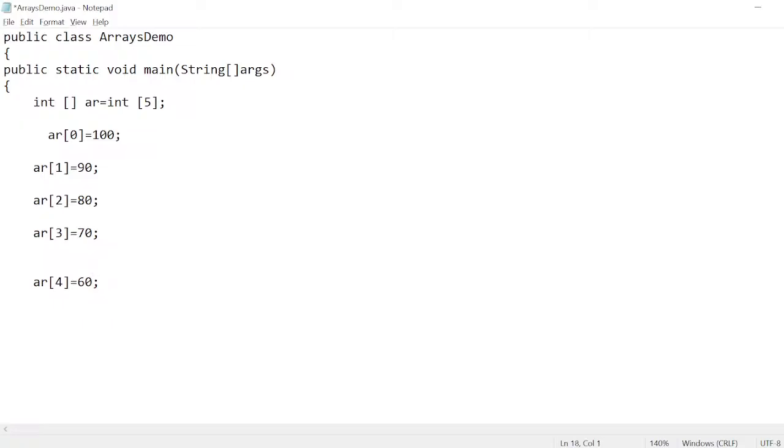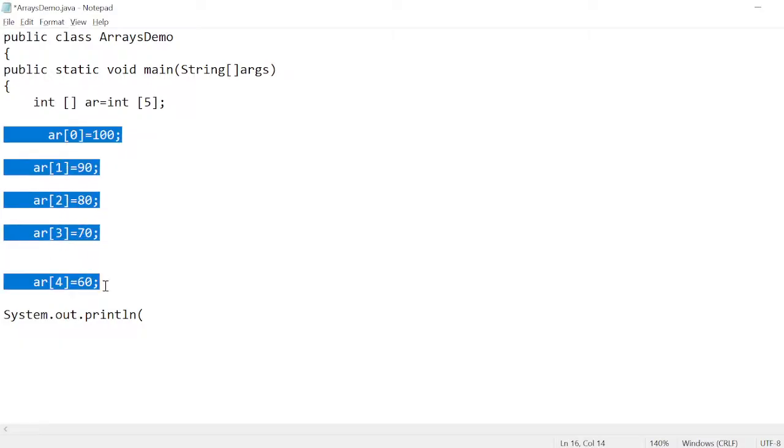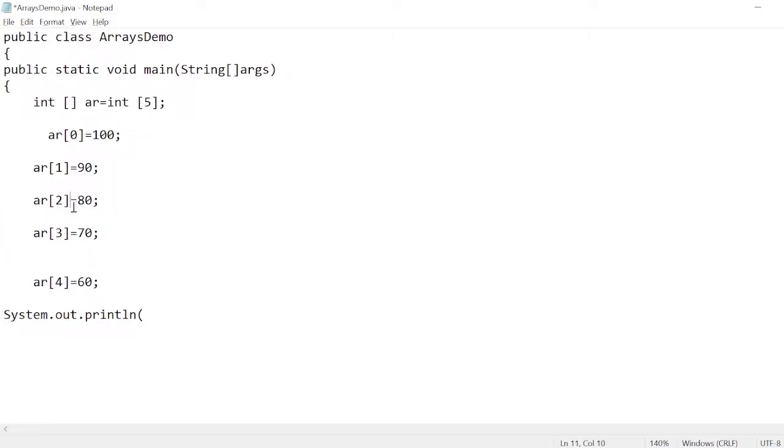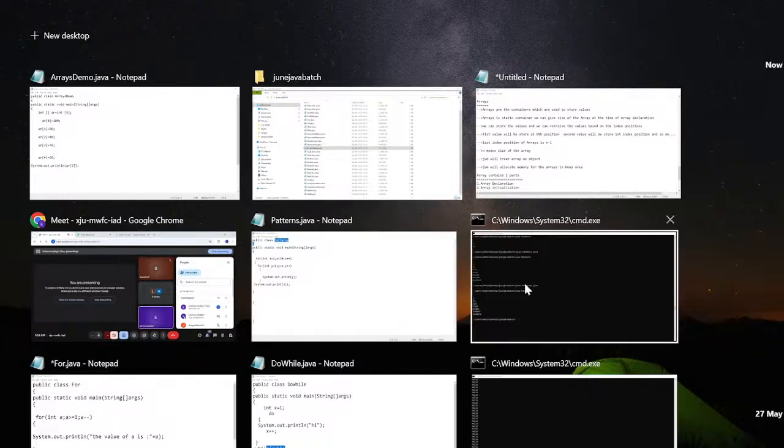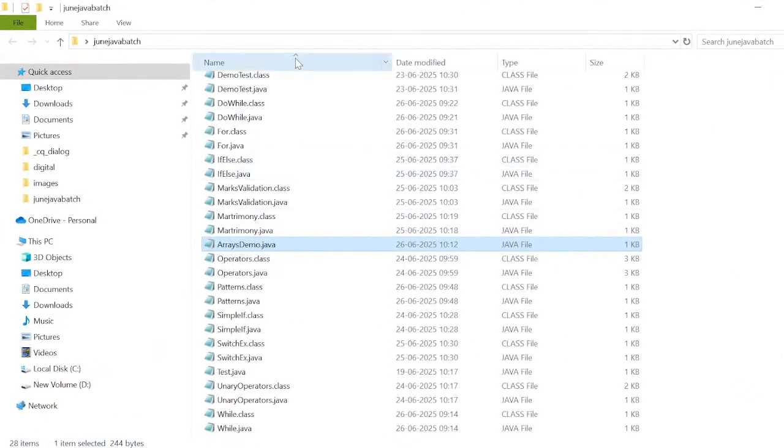If I want to print the values, then you can take System.out.println, and whatever I stored, there are 4 positions, right? Whatever you want you can print. For example, I want the value at index position 0. That's it, the value will be printed at index position 0. And at index position 2.